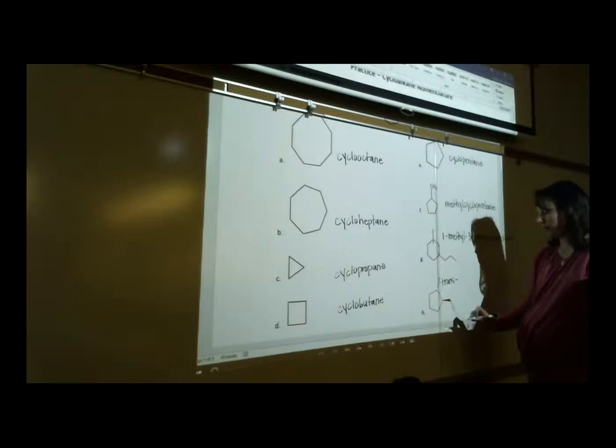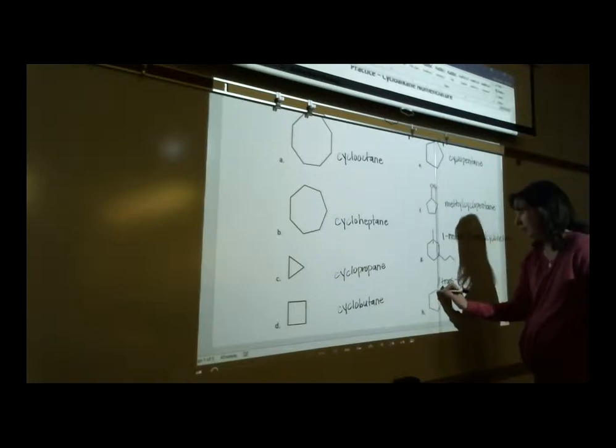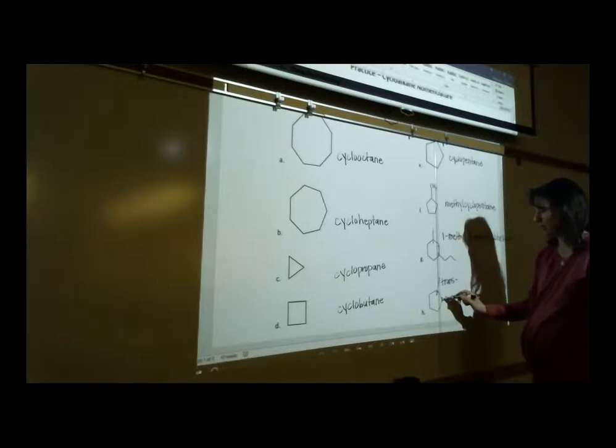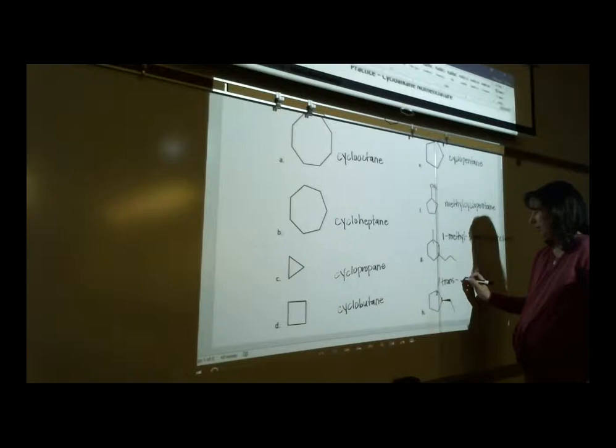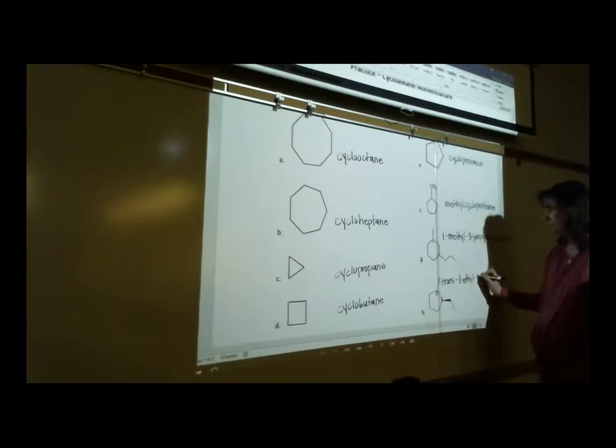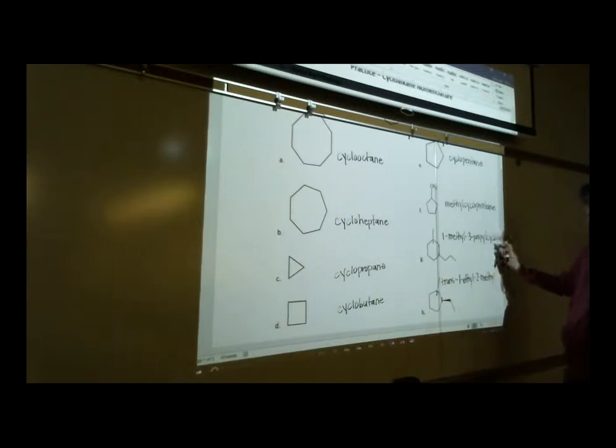So this is trans. Now we just need to decide who's carbon number 1. This one or this one? The one with the methyl or the one with the ethyl? Okay. And are we numbering clockwise or counterclockwise? Counterclockwise, right. Because if we number clockwise, it'd be 1, 2, 3, 4, 5. It'd be 1, 5 versus 1, 2. So this is trans, 1 ethyl, 2 methyl, and don't forget that cyclo what? Pentane.